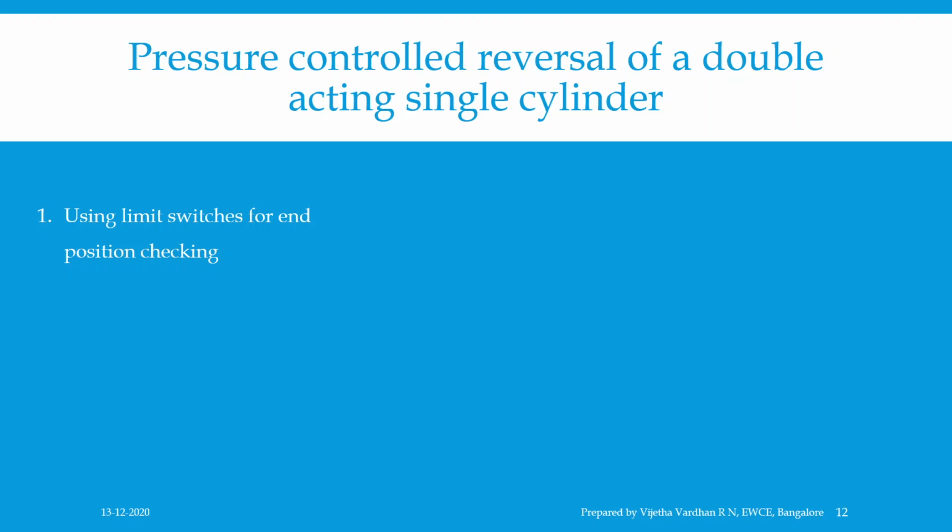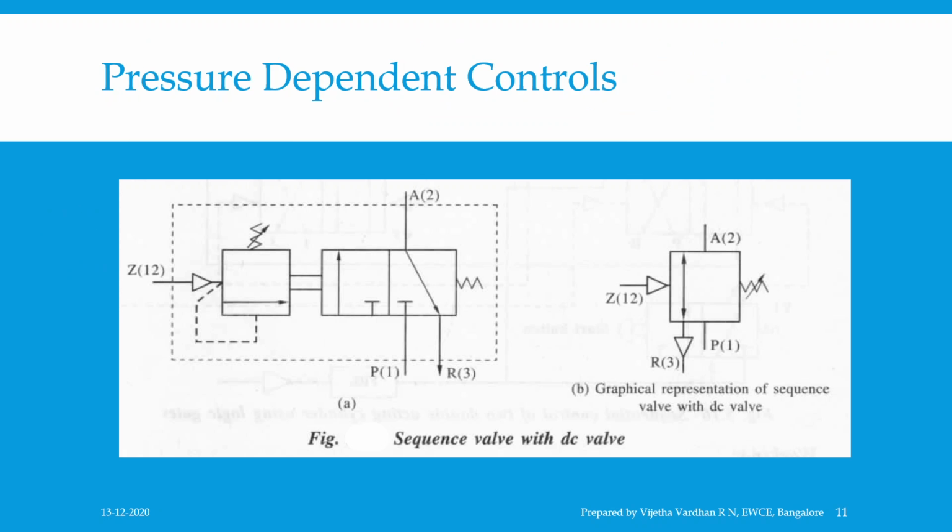In addition, the cylinder being stationary after extension, the pressure builds up and operates the sequence valve, which sends the pilot signal to the right of the memory device through valve V2. The pilot valve actuates the memory device and retracts the cylinder. Thus, the cycle is going to be operated, which is shown in the circuit diagram in the previous slide that we had discussed.